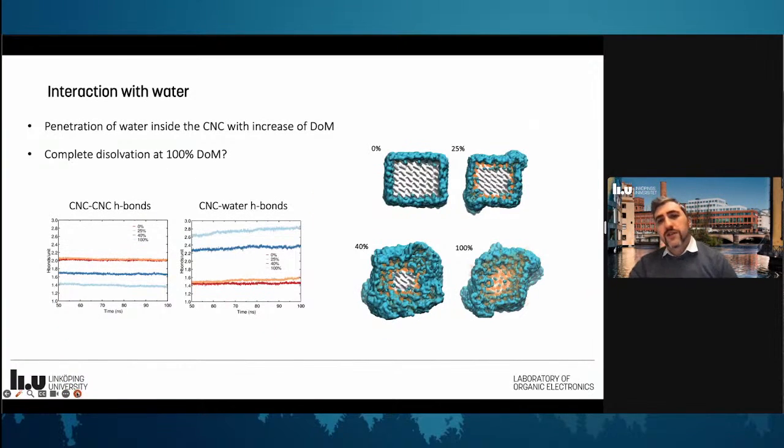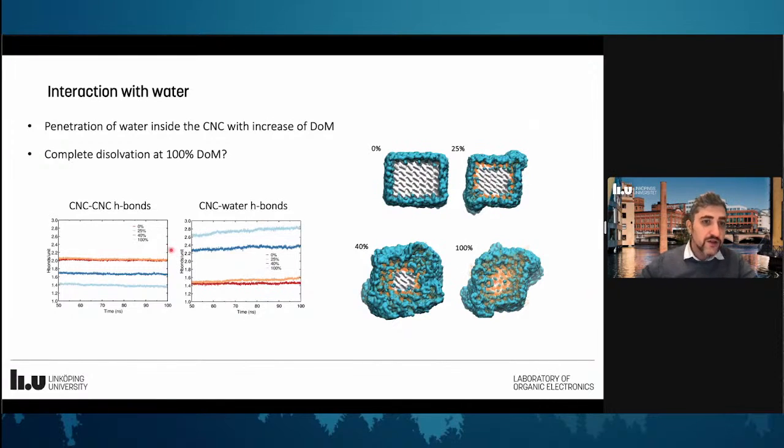Then we looked into what is happening with water inside the fiber, so here I have plotted the water distribution around the fiber. This is for native cellulose. We see that water is mainly at the surface. When we increase the degree of modification, water starts to penetrate, and it doesn't have any problem penetrating through this dialcohol cellulose structure. When we increase it even further, water basically goes all the way inside, into the middle of the fiber.